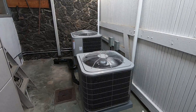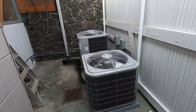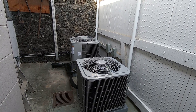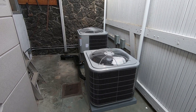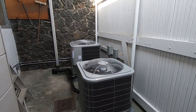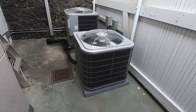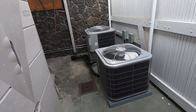I also made a video about the fan coils we matched these with in the utility room downstairs in this house, so make sure you check out that video — I think that is also some useful information. These heat pumps are matched with single-speed fan coils. Prior to the install of this system, they had gas furnaces and evaporator coils with AC condensers. So going from there to an all-electric system, there were a few minor differences that we ran into, and I'm going to go over those so you can understand what's going on.